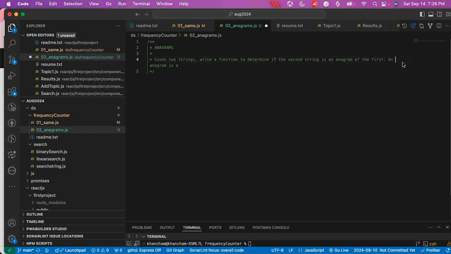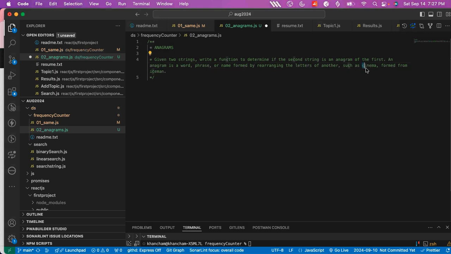An anagram is a word, phrase, or name formed by rearranging the letters of another, such as cinema, formed from iceman.